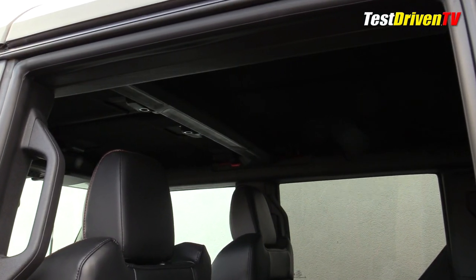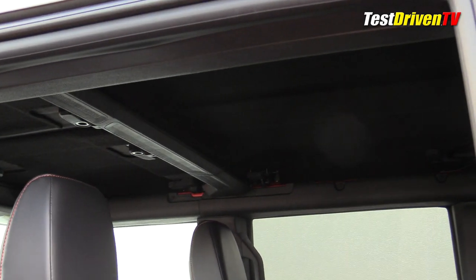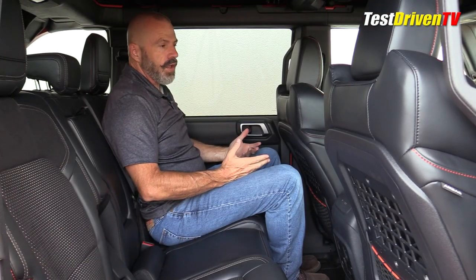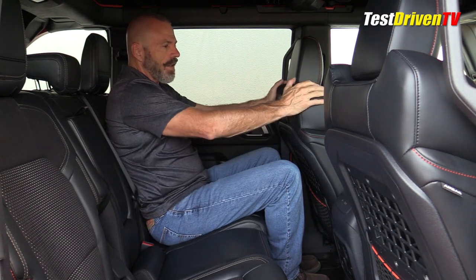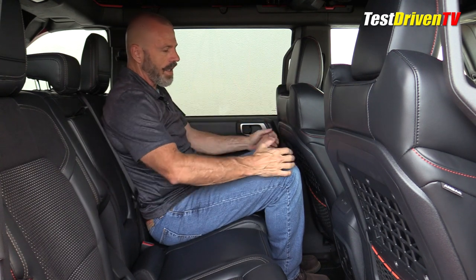This of course has the carpeted headliner I referenced earlier, and these are removable panels — the entire roof is removable along with the doors. The rear seat of the Bronco is a place where — like last time I sat in it when we reviewed our first Bronco — even though this is a pretty good-sized vehicle, I feel like I'm in a compact car back here. The seating position is not the most comfortable and it just doesn't feel like there's a lot of space.